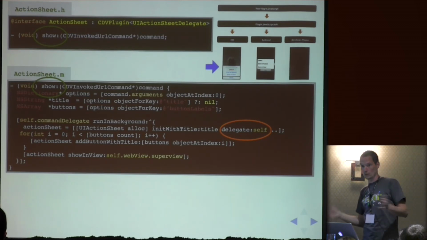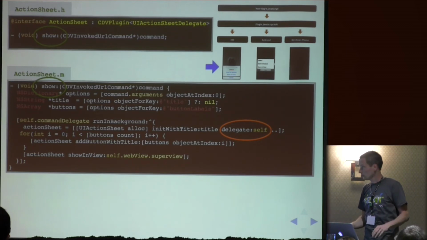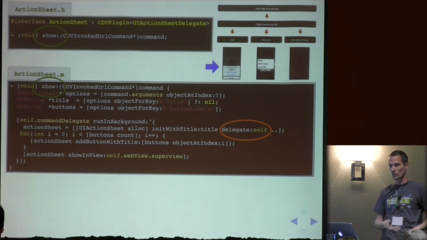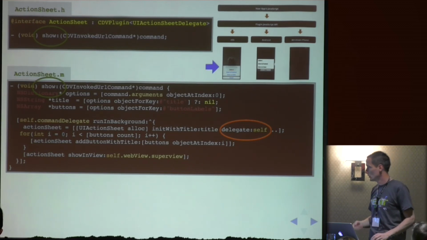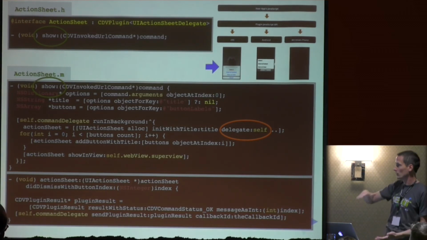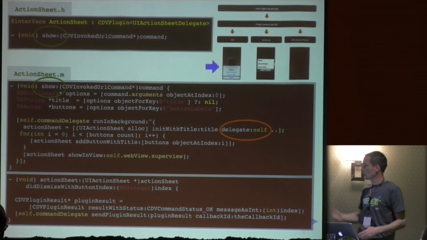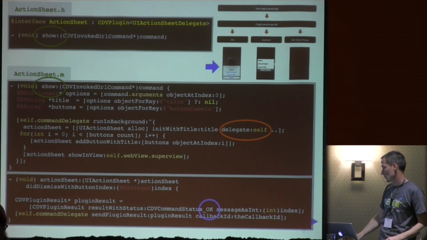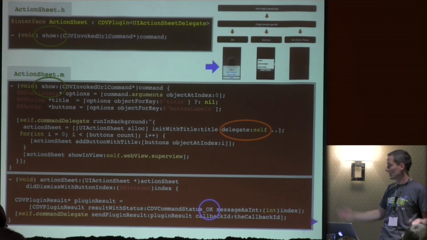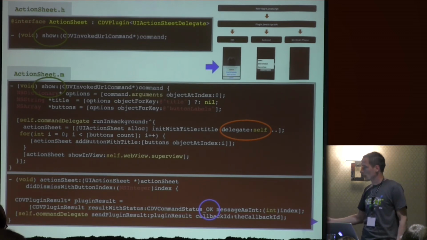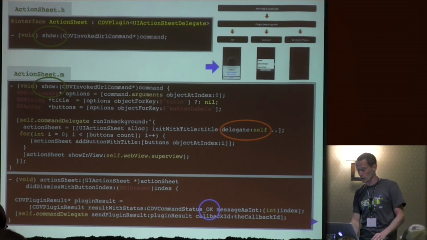And well, those plugins are asynchronous, so once a button has been pressed, it needs to be communicated back to the JavaScript. So what you need to do is assign a delegate, and you can set it to yourself. So later on in this same class, there's this method implementing the delegate, and it has, well, actually not very much. It gets an index, the index of the button pressed. So it's very simple, and we pass that back to the success handler of Cordova.